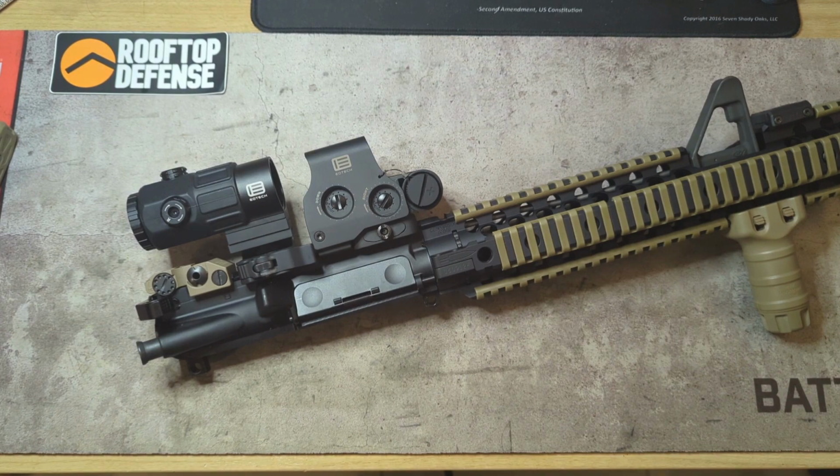One of the differences is that one of them had a LAW folder on it and one of them didn't, though that did eventually change as I ended up putting a flat dark earth LAW folder on my Mark 18 and moved the black one over to the 12.5 build, which I'm actually going to be taking off tomorrow once I get another shipment from Rooftop Defense. It's just with the 12.5, for me, a LAW Tactical folder, if it can't fit in the backpack, there's no point in having it on there. It just adds extra weight, close to a pound. So I will be taking it off.